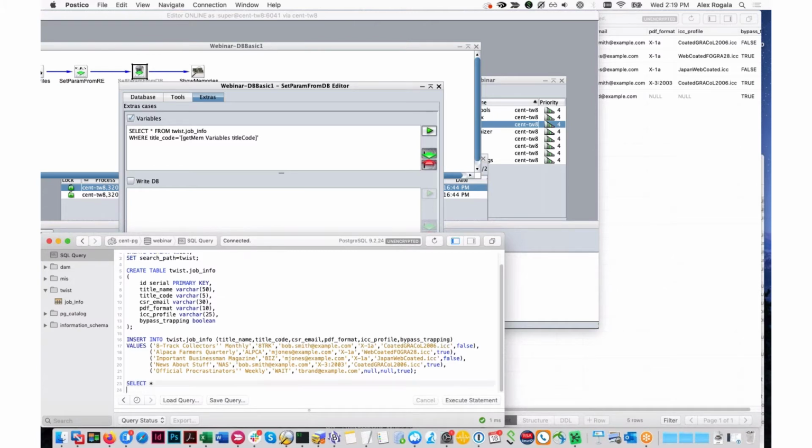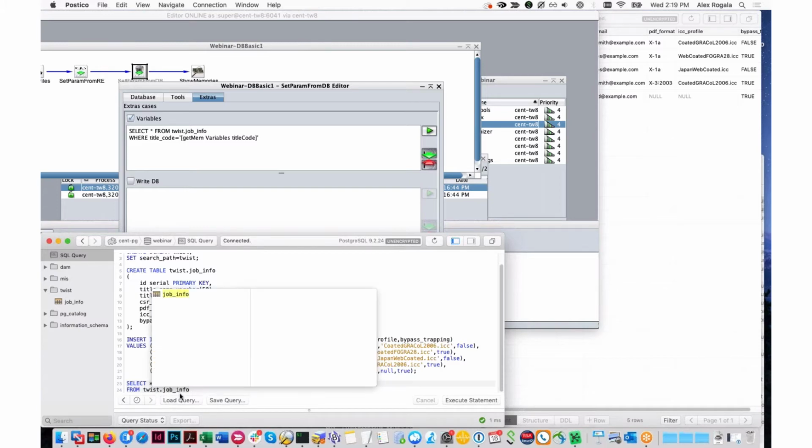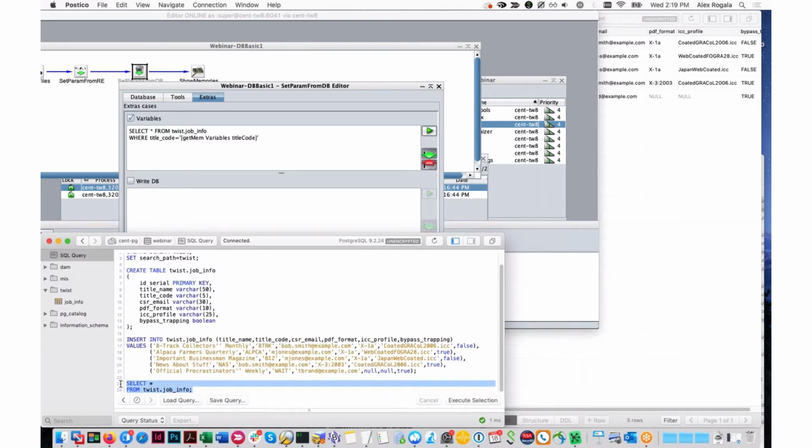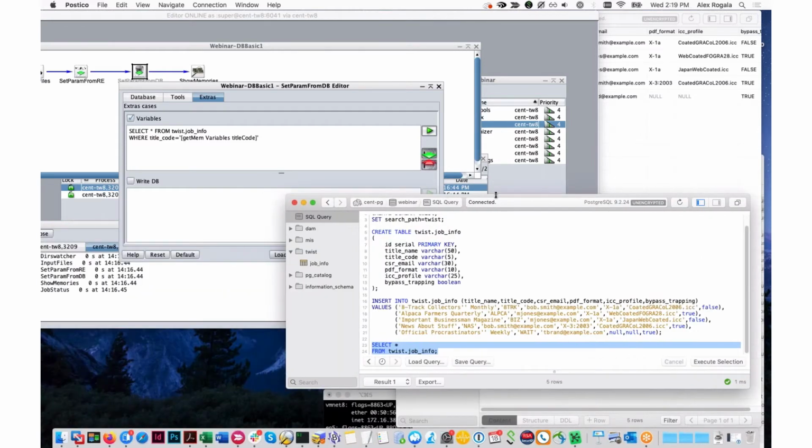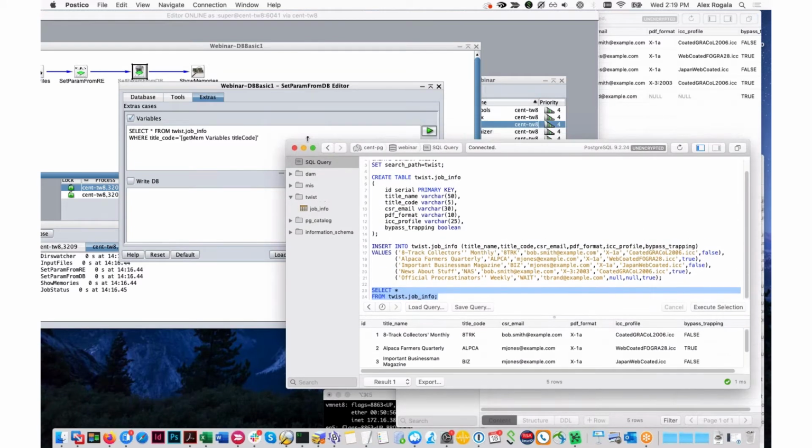Select star tells it to grab any columns in that table. So the simplest query I could do in this table we built is select star from twist.jobinfo. The queries end with a semicolon.